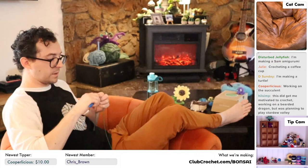Cooper's working on the succulent. I think the succulent's my favorite pattern from this season. I think. Therefore, I'm yam.